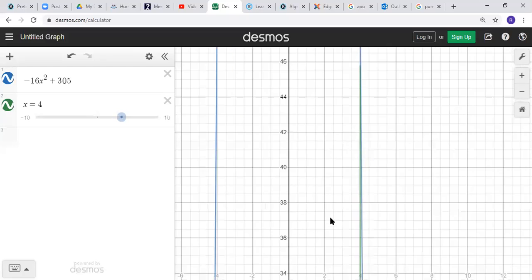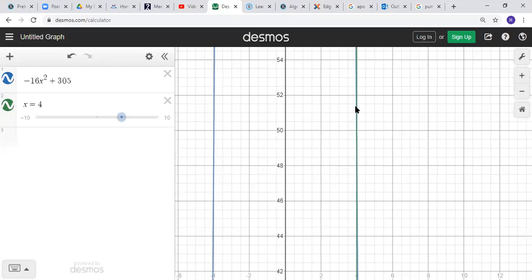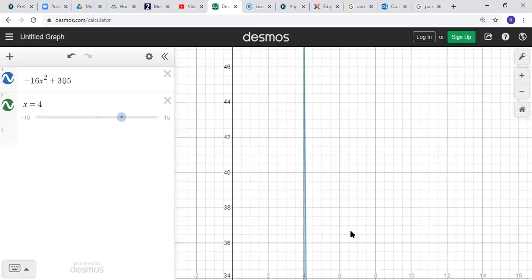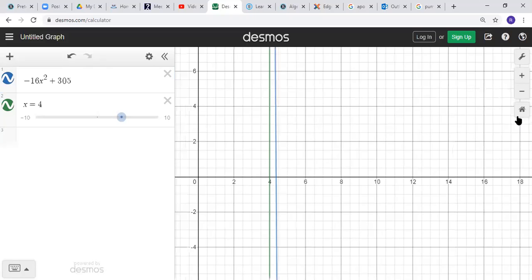And I can look for where the lines intersect. So where is the penny at 4 seconds? There it is. So at 4 seconds, it is 49 feet off the ground. Okay, and if we want to know where it hits the ground, we're following the blue line. So the blue line is the path of our penny, and it hits at 4.366 seconds. So it's only 0.3 seconds, which is about 1/3 of a second to hit the ground.